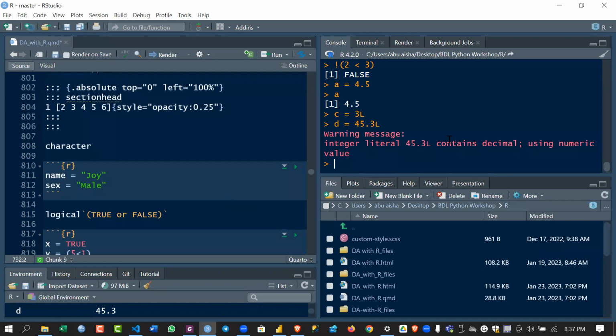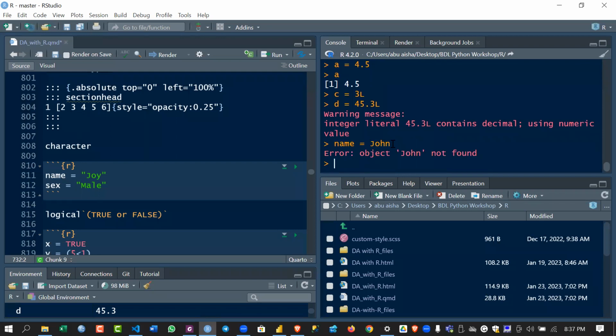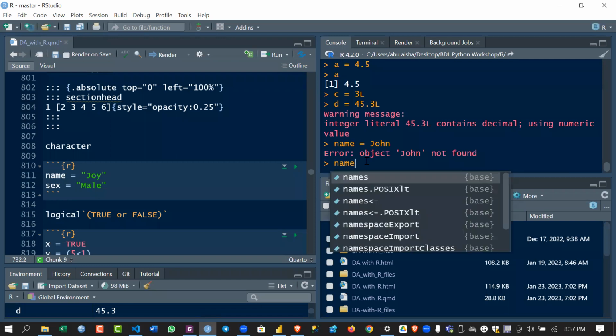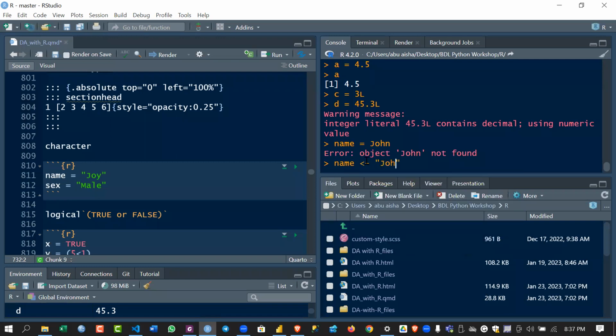So we also have the character data type. These are values in text format, and values in text format are usually enclosed in quotes. If you want to store a value in text, I already explained this in yesterday's class. I'm not just going to say, for example, name is John. This is going to return an error because it's going to be looking for a variable called John. So you need to enclose this particular name in quotation marks.